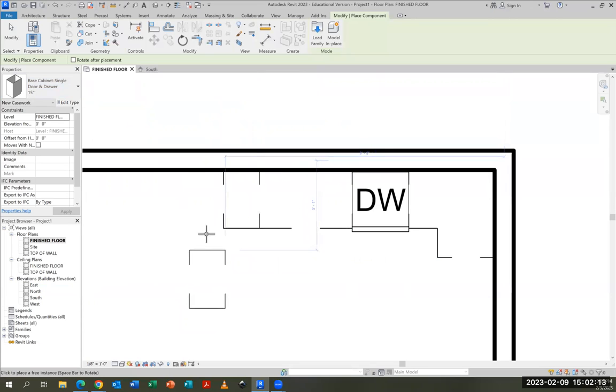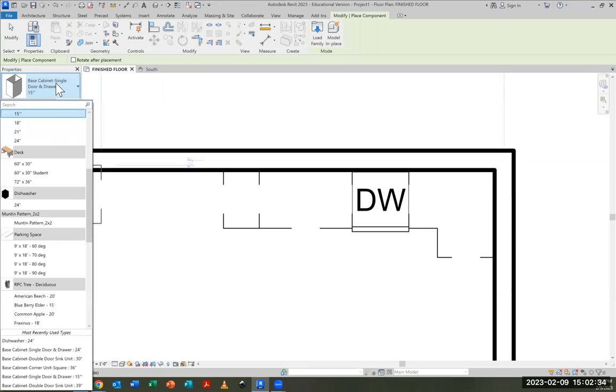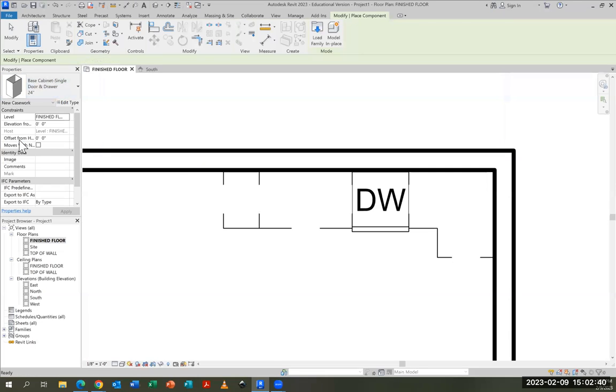And now we're supposed to put in, that's it for this wall. Now we're going to come down this direction. And I'm supposed to put a 36-inch base cabinet here, and only 12 of that base cabinet we're going to be able to see. So I'm actually going to keep this base cabinet single door, and I'm going to get a 24-inch instead.